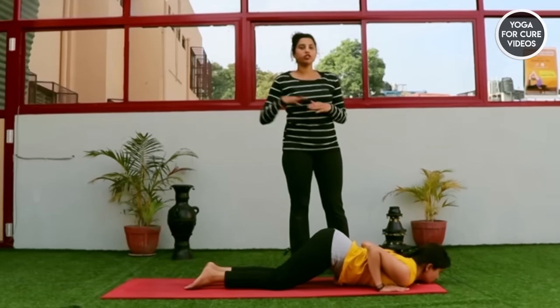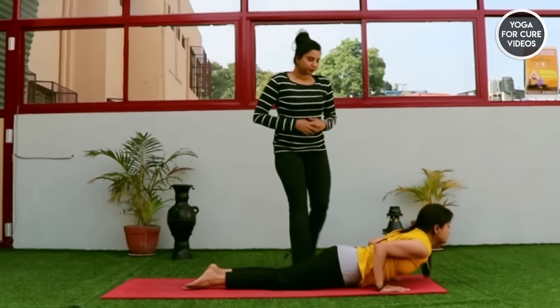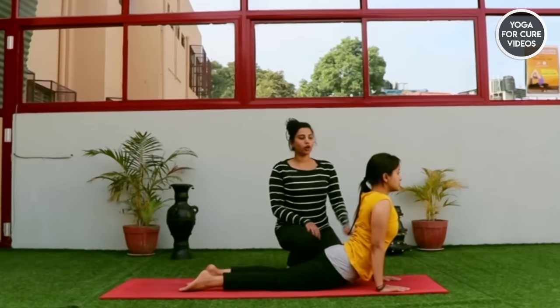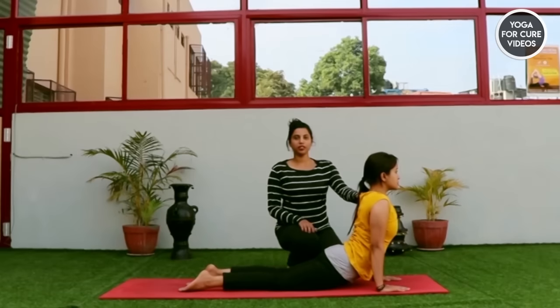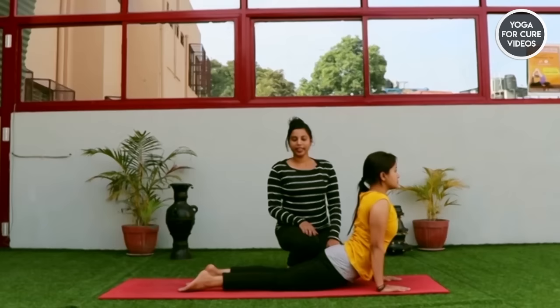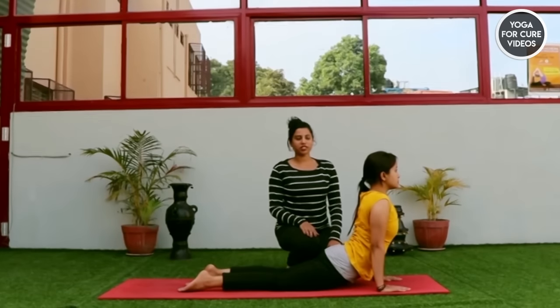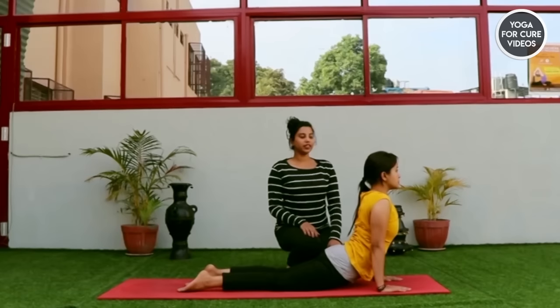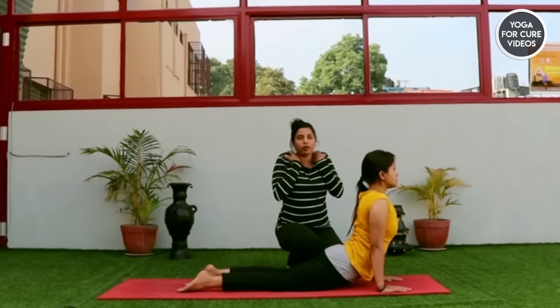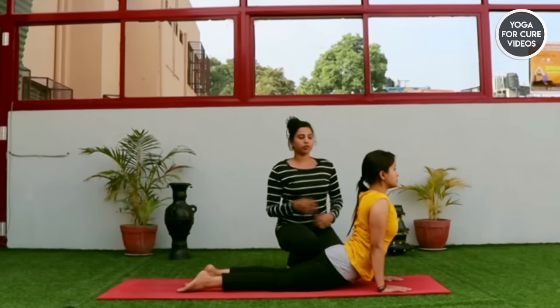With the inhalation, slowly raise your chest up. Make sure you keep your back as straight as possible. Here you'll feel a lot of stretch in your lower back, and in your thighs you'll also feel a mild stretch. That should be okay. And here make sure you keep your neck relaxed. Do not stress your neck too much. So keep it open as much as possible.